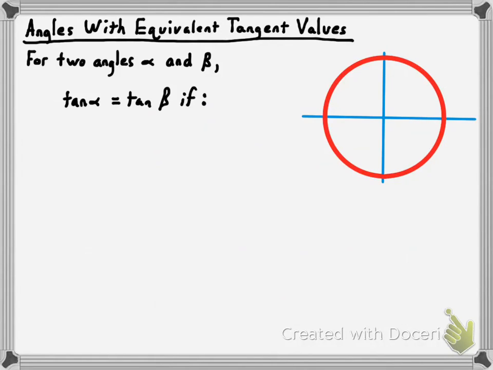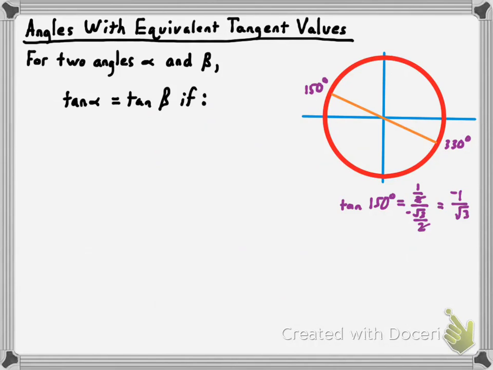It turns out that angles that have equivalent tangent values are at opposite ends of the same diameter on a unit circle. Let me give you a couple of examples, starting with 150 degrees and 330 degrees. Let me show you how you calculate the tangent of each. The sine of 150 degrees is positive 1/2, its cosine is negative square root of 3 over 2. For now, I'm just going to simplify that to negative 1 over the square root of 3. The denominators in each of those fractions cancel one another out. All I care about is whether the tangent of 330 is equivalent to that, so I don't care about rationalizing that denominator.